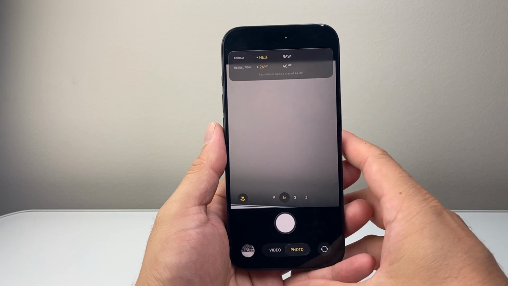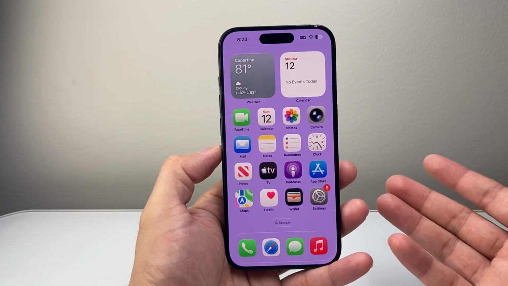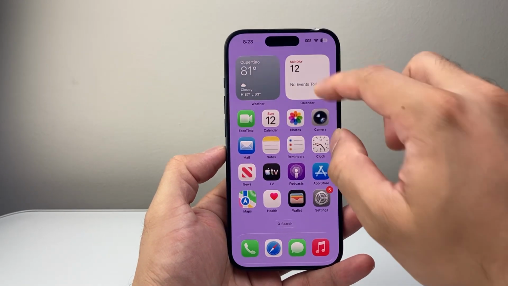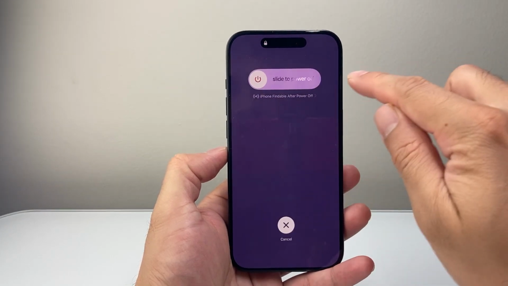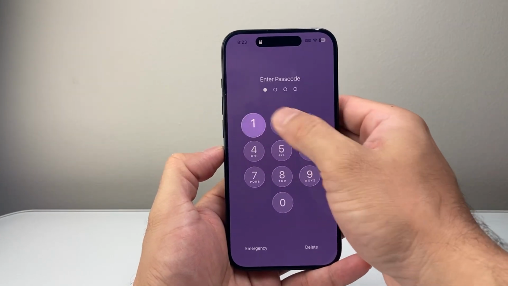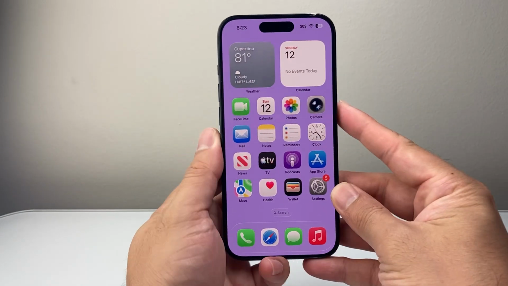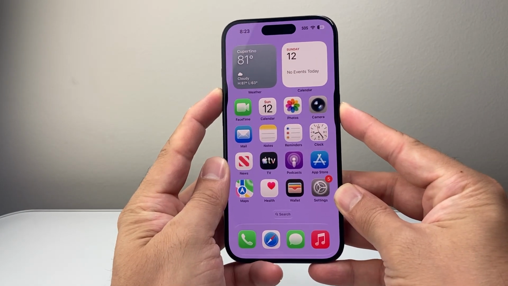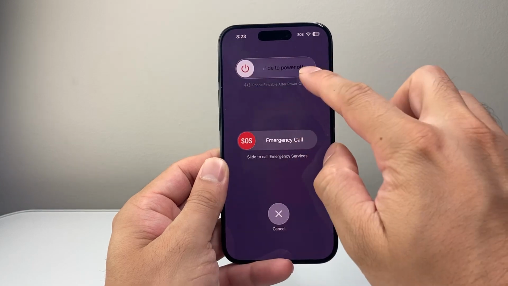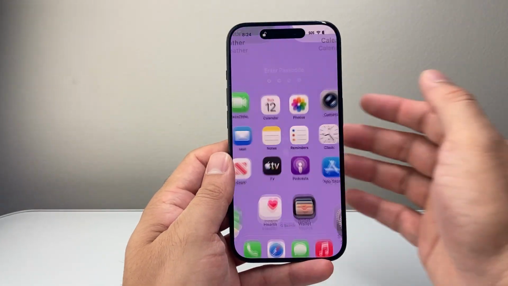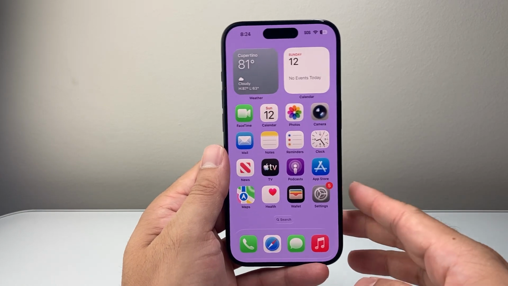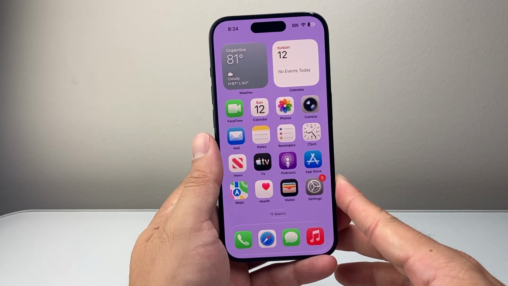Now after you have done that, the next thing to do is simply restarting your phone. You can do this by pulling that top menu, clicking on the power icon right here, turning it off, and then turning it back on. Or you can use the volume up and the side button as well. Hold them together at the same time, slide to power off, and then turn it back on. A simple restart will fix software related issues that you may be having with sending pictures and messages.